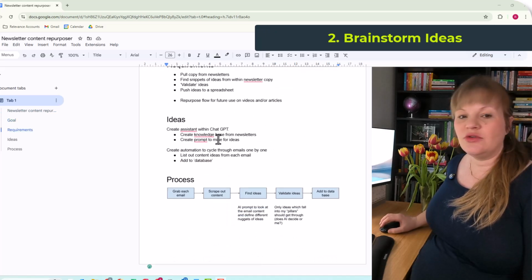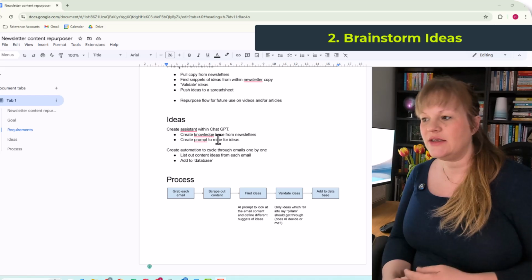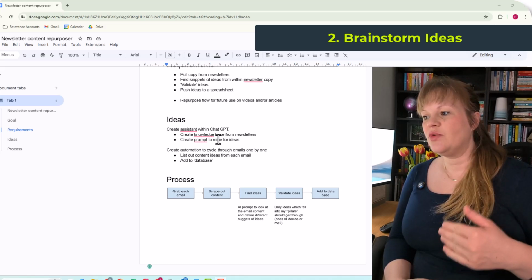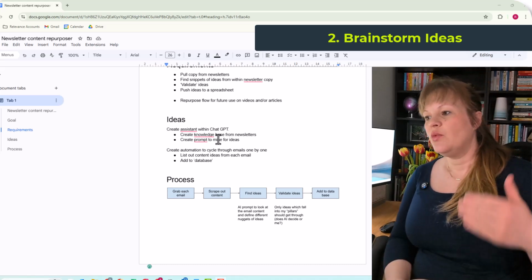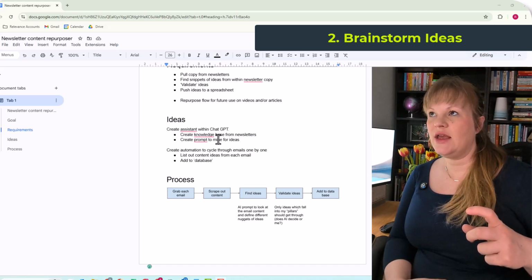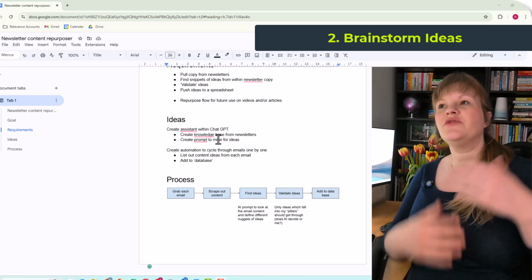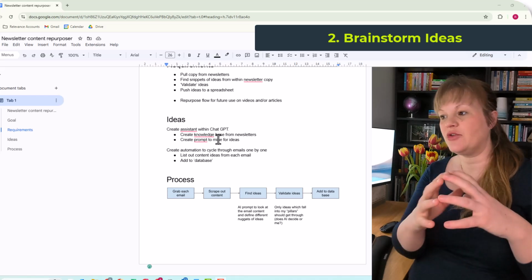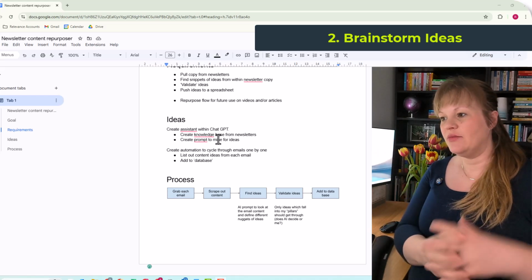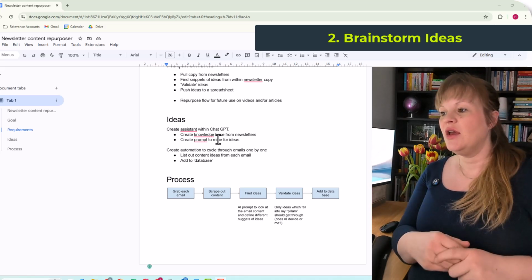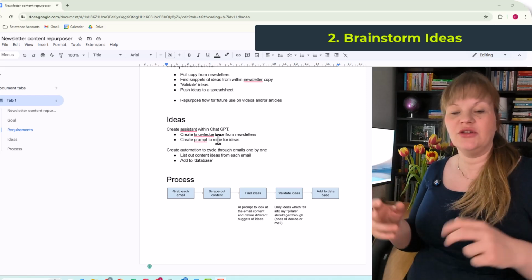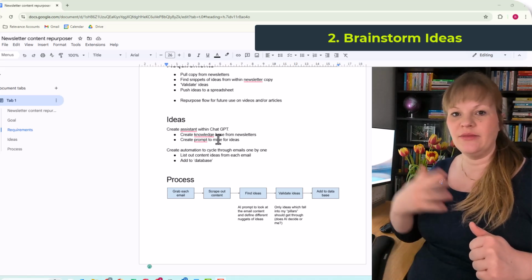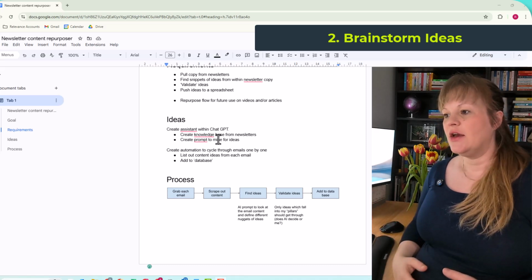So then I sat and brainstormed a couple of ideas. I came up with two viable ideas. One was to create essentially what they call a custom GPT. It's not actually ChatGPT, it's OpenAI, but within OpenAI you can create a prompt or set up an agent just within their universe. So I could create a knowledge base, i.e. put all of the newsletters together in one document, and then give that to my custom GPT, and then I could write a prompt that said, mine through this for ideas and list them out in a table when you're finished. I could do it that way.